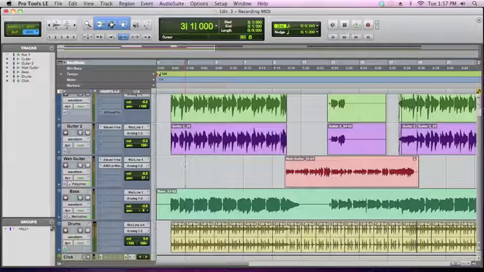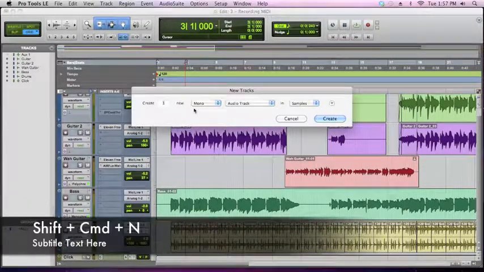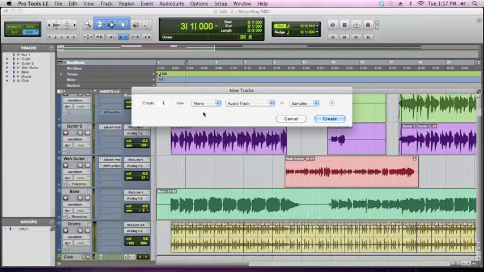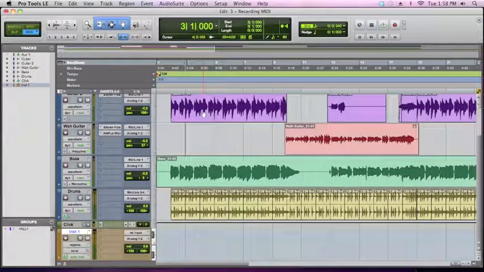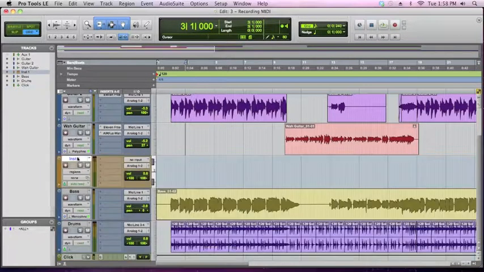We're going to start with an instrument track. Bring up your new track dialog and choose stereo instrument track. Now how I'm doing this without using the mouse is you hold down the command or control key, and while holding that down, if you arrow left or right, you're going to get mono or stereo, and still while you're holding down the command or control key, you arrow up or down, and that changes the type of track. Pretty simple. And then click enter. You don't even have to use your mouse. And there is our blank instrument track. Let's bring it up here in the middle.